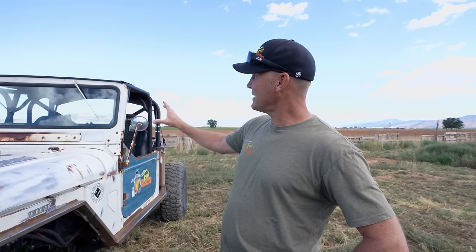I'm nervous about my window. I don't want to bend this. Other than that, I can fix anything, but I don't want to hurt the window, so I'm looking forward to just challenging myself, basically. I mean, going places that I've never been before and seeing what I'm capable of.